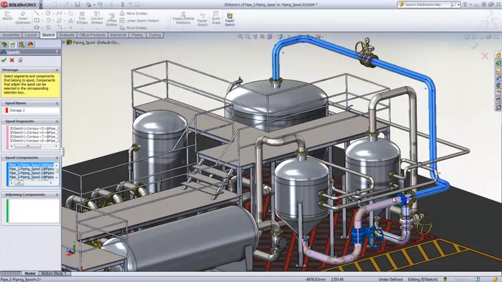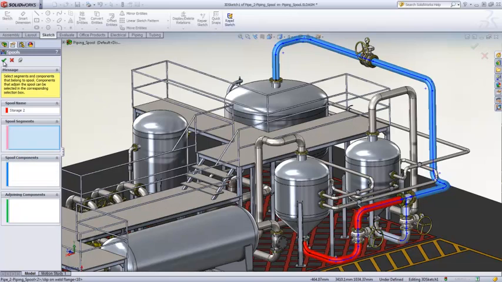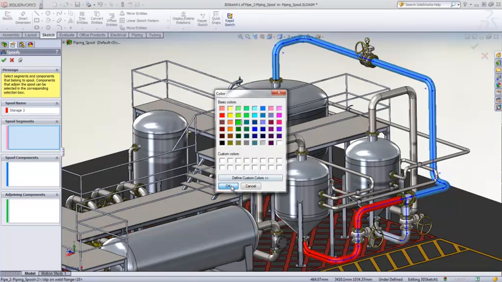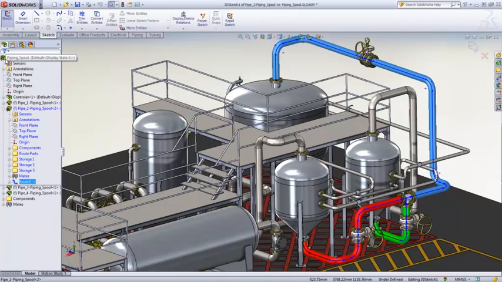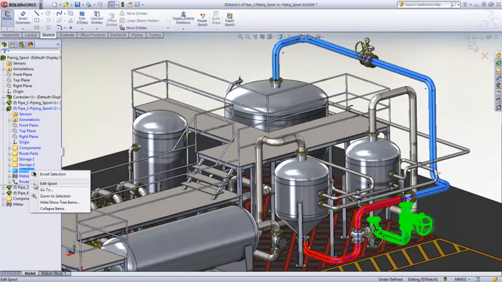You can also decide to specify one or more adjoining components by manually selecting them. Again, the process is really simple, and the spool assignments are easily made. In just a couple of minutes, you can split any complex piping or tubing assemblies into a series of separate segments and get ready for manufacturing. The components and root parts belonging to the same spool are also automatically arranged in folders, so it's also easy to visualize, edit, or delete the spools directly from the FeatureManager.